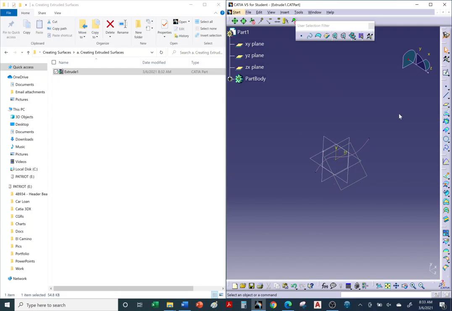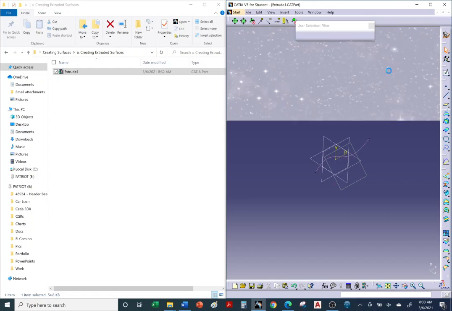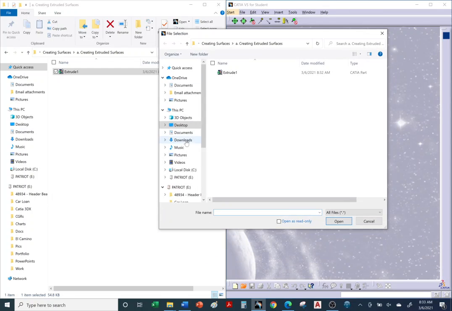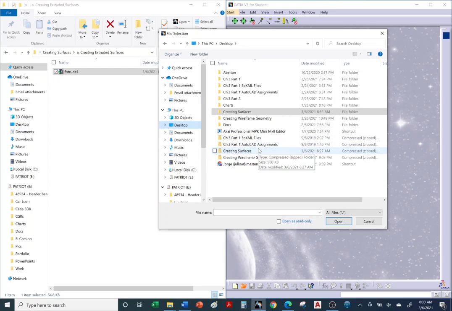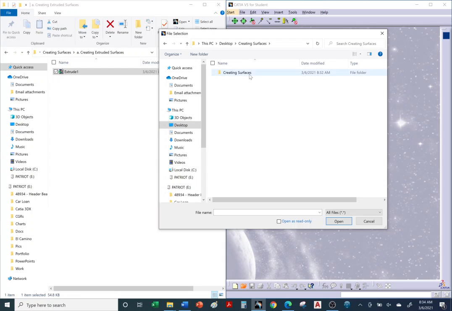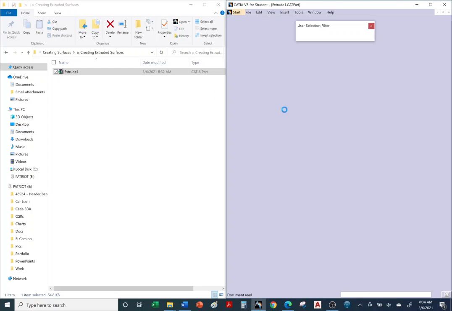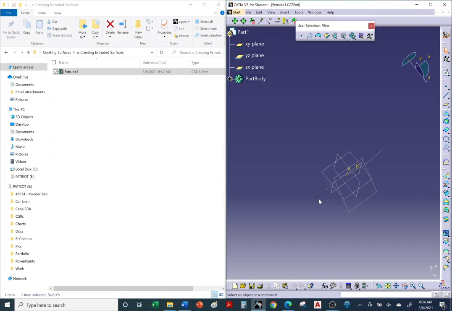All right, so let me close it. Another option is to go File Open, right? Go to File Open, go to your desktop or flash drive, wherever you have your Surfaces Tutorials folder. Okay, so I'll go to Desktop. And again, don't go to your zipped folder. Don't go to the Creating Surfaces zipped folder, go to the extracted one. And you can open it from here. And that'll open up your tutorial for Extrude. All right, so let's go ahead and close this up, and I'll show you another way.